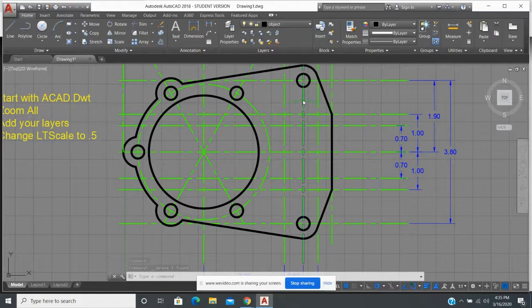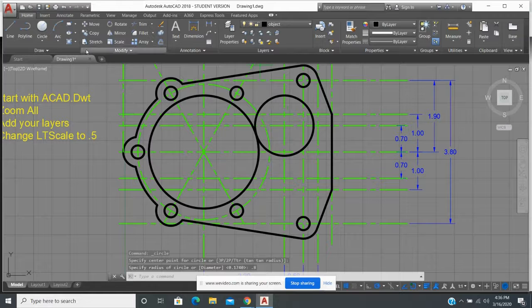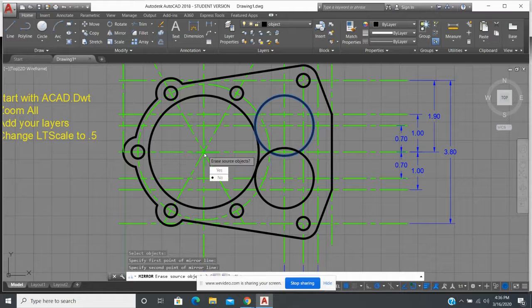The next part that we're going to be working with on here is right in the middle, there's an arc situation that's happening here. So I'm going to go ahead and put in a radius of 0.8 as a circle that I will end up trimming out here shortly. And that center point is going to come from where the 0.7 and where the end of this 2.2 meet up. So I will go to my circle center radius. I'll place it right there at 0.8. And I can mirror that across too.